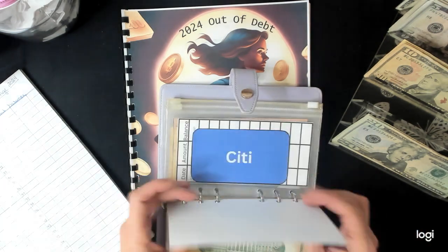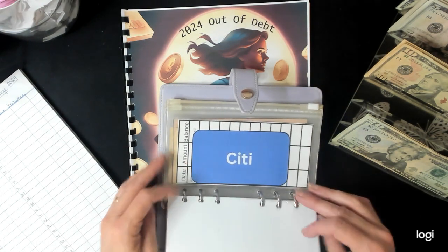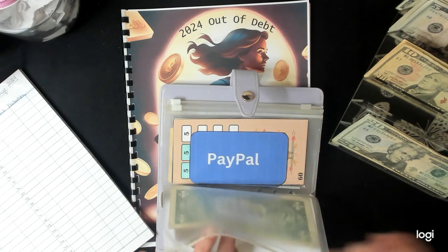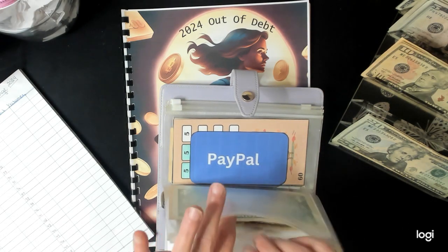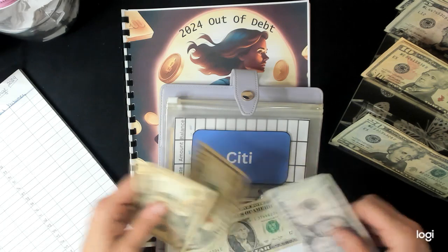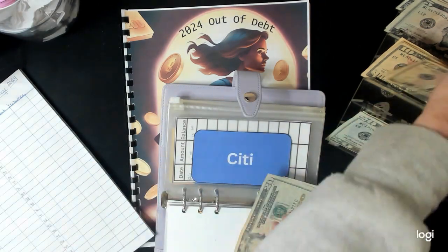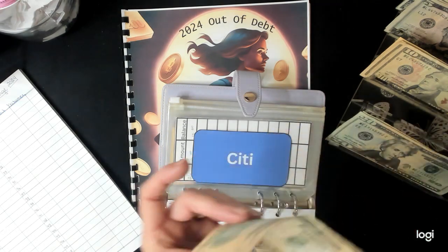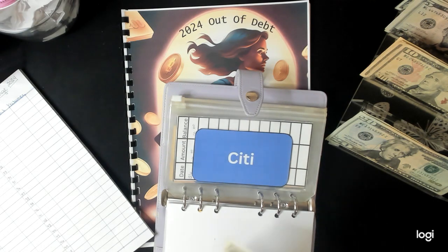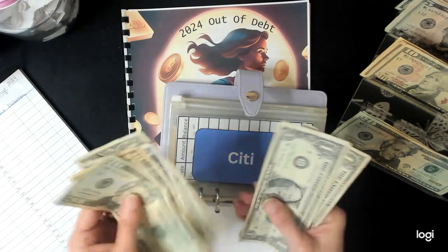This one is one that I brought back. It's $12. So this one is going to be for CITI, and it's going to get 15. We are going to add 15 to this one. I do owe it 12, so I'll go ahead and put this 20 in here and put the two 10s there. We'll do 12. 11, 12. So now all the binders are caught back up. And CITI now has 20, 30, 35, 36, 37, 38.